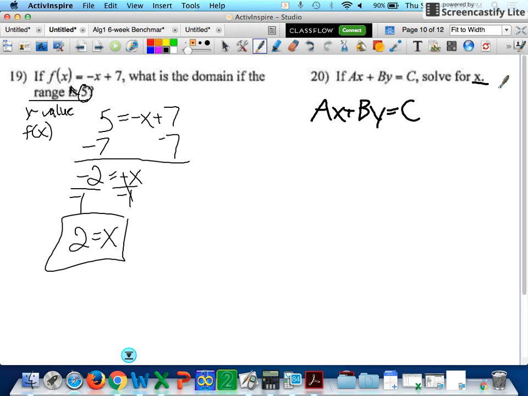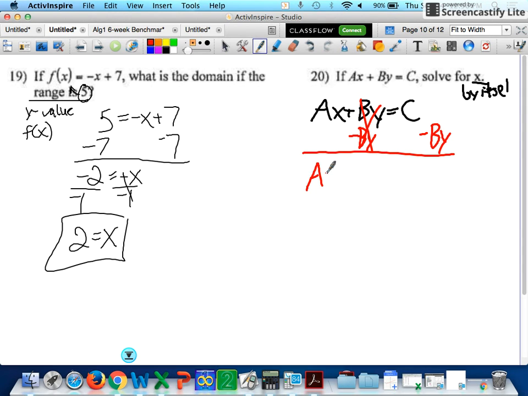We want to get x by itself. That's what solving is, getting it by itself. So let's pretend, look, if this didn't say by, let's say it said 3y instead. And I said, I want x by itself. You tell me, well, that's easy, Mr. Sorrell. We got to subtract 3y from both sides. I got to get that whole piece moved over. Well, this problem doesn't say 3y. It says by, but it works just the same. So we subtract by from both sides. If there were numbers, you'd be able to do it. Don't let the fact that there are no numbers confuse you.